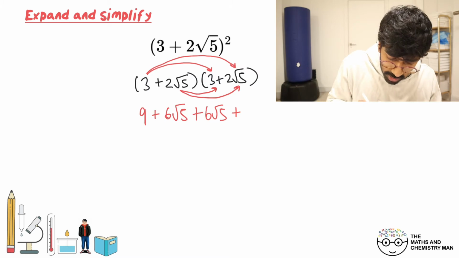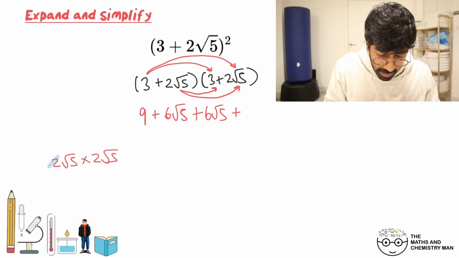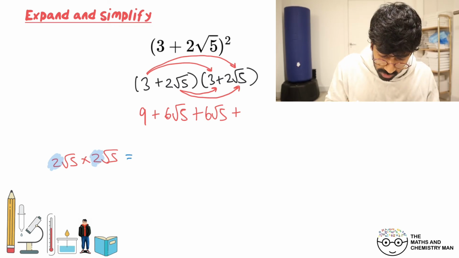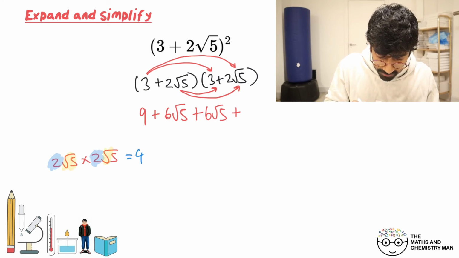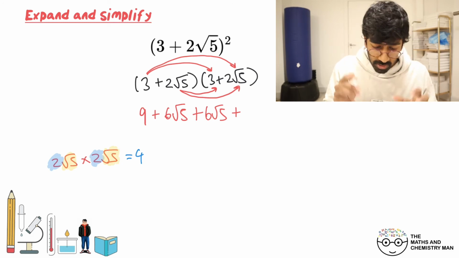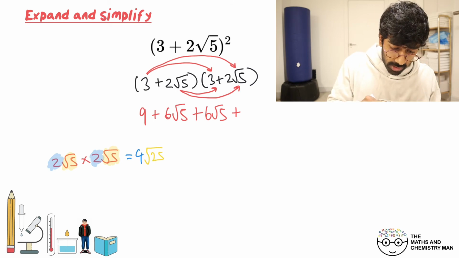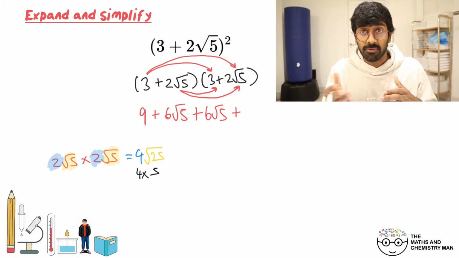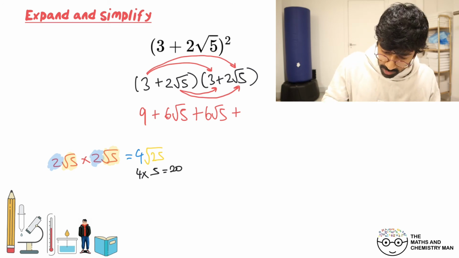So if you're not sure about that, what you can do is, let's take it down here. We'll go with 2 square root 5 times by 2 square root 5. And we'll use some colors to just coordinate this, right? So look, the ordinary numbers, the 2 and the 2, they're not in surds, right? So you can just multiply those together, 2 2s, that gives you 4. And then the root 5 and the root 5, you do multiply the numbers within your square roots there. So that's going to be square root 25. Now, the square root of 25 is just 5. So essentially what we've got is 4 times 5, which then becomes 20. So on the end here, that's what we need to put, a 20.